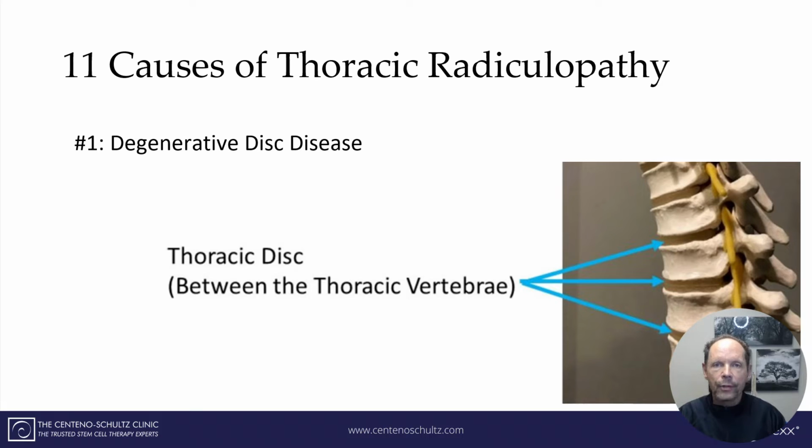So what are the 11 causes of a thoracic radiculopathy? Number one is degenerative disc disease. So if you review again, how could that work? Here is the bony building block, and sandwiched in between the bony building block is a cushion or a wafer. That's called the disc. Now, if the disc gets narrowed, so too does the doorway through which this nerve exits. Hence, you may have compression, irritation, or injury of one of the exiting nerves.